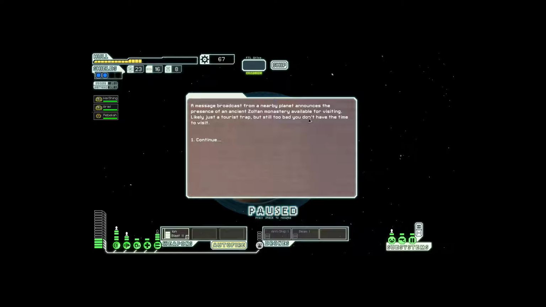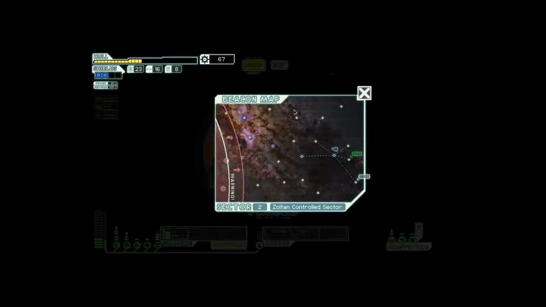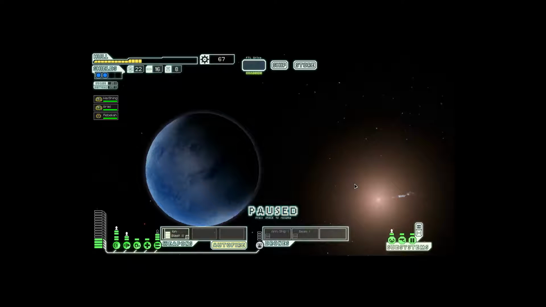Messages broadcast from a nearby planet. The presence of the ancient Zoltan monastery available for visiting. Likely just a tourist trap, but still, too bad you don't have time to visit. Well, at least that's an interesting storyline of nothing happened. Let's go to store. Yeah, store.